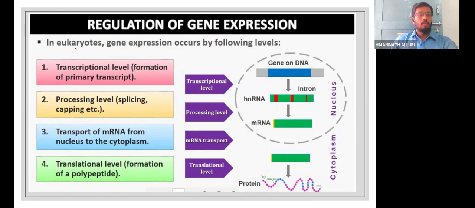Students will immediately relate all this to Mendel's law of inheritance. What if the gene is not expressed? Then what will happen to the color of the seed, the color of the flower? So students will relate to that. We need to bring the students out of that mentality, and we need to give the best example from within ourselves.